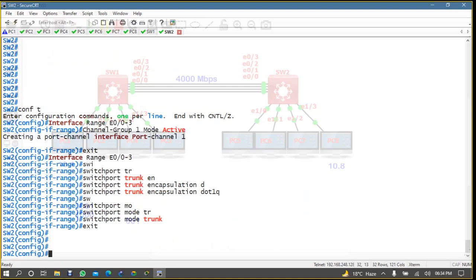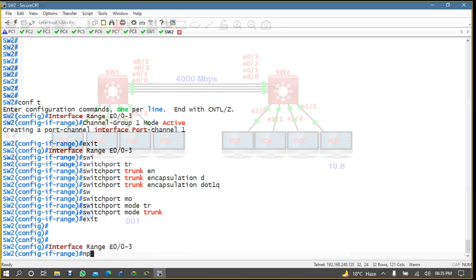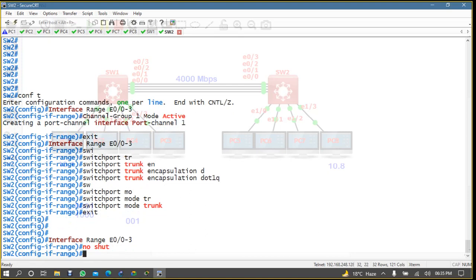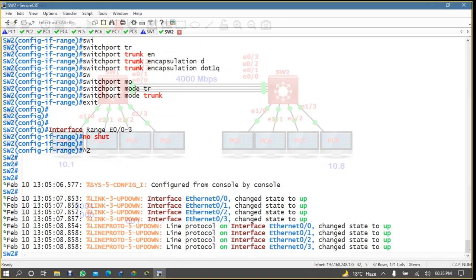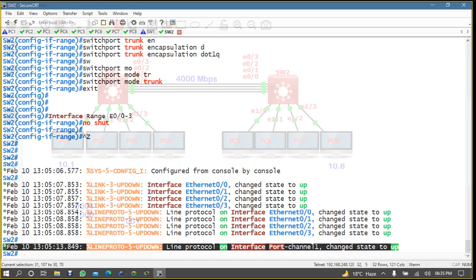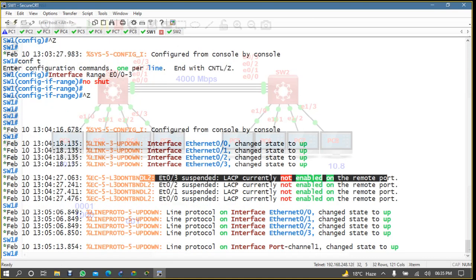Why no message? Is it shut or something? Here you should maybe write no shut. Maybe I have kept the ports in shutdown mode. Okay, port channel is up. Now you come here. Port channel is up.